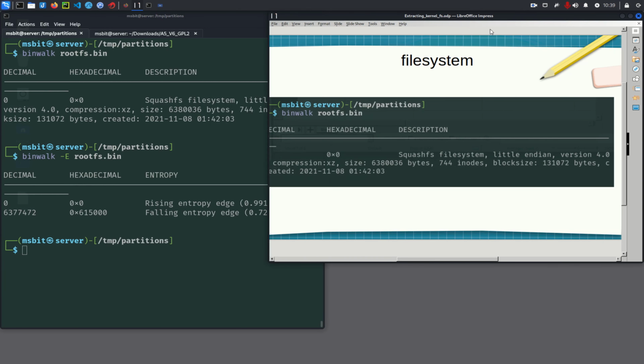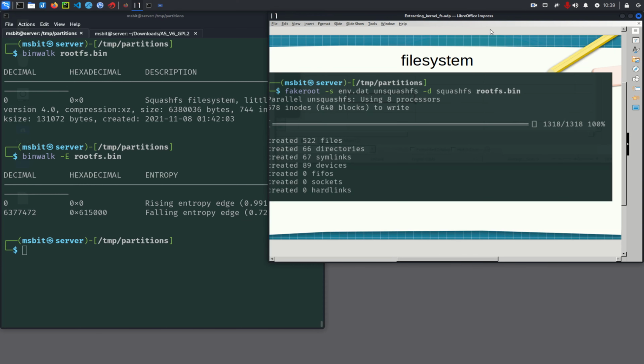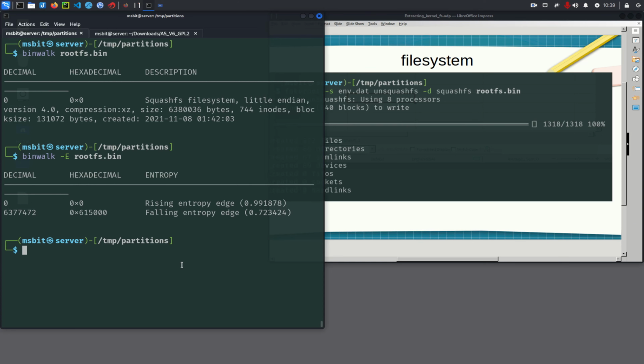Now what we want to do with the file system is extract it, but we need to extract it in the correct way, and in order to do that we will use fakeroot. Fakeroot, if you are not familiar, is a command in Linux. With dash s, I want to save my environment, so I will store it in an environment data file, and I will use unsquashfs to unsquash this file system.